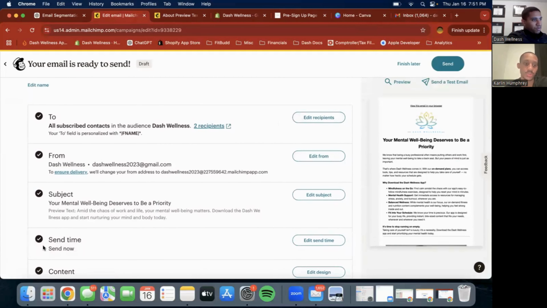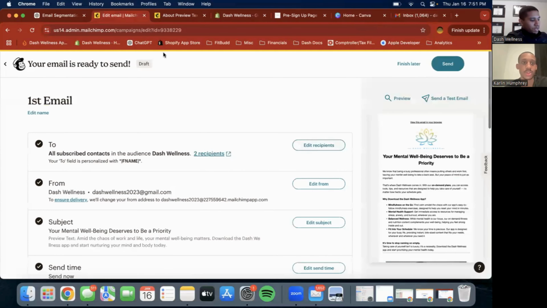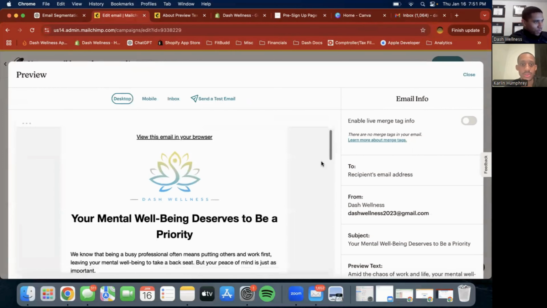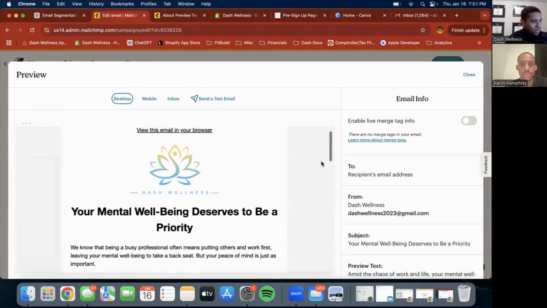Of course, we do have the automated route down here if we wanted to. I don't think it came in, but we can at least see a preview of it here. This is what the finished product would look like.